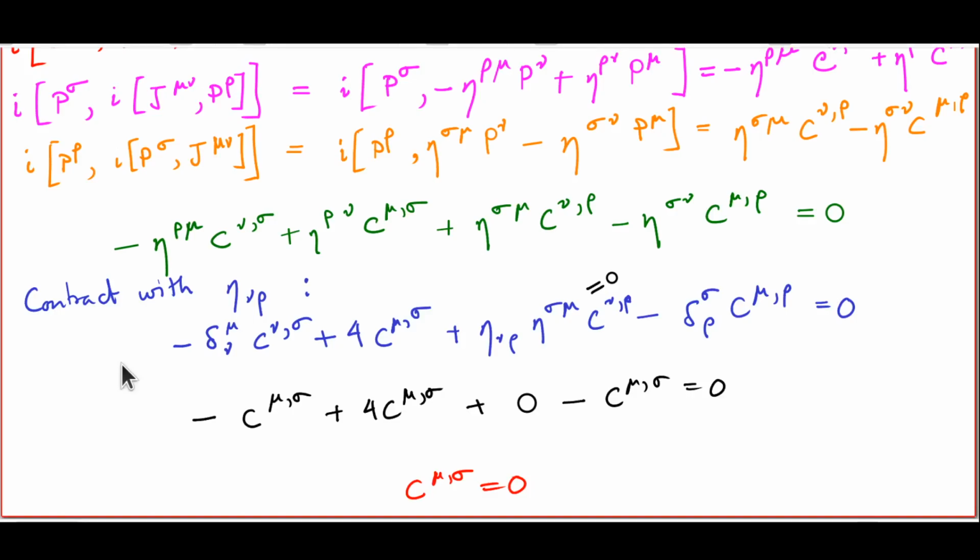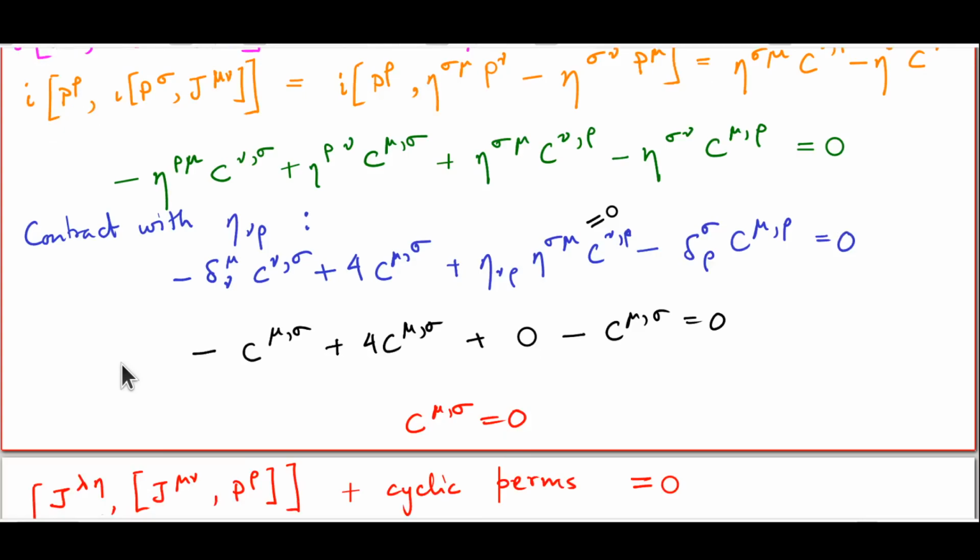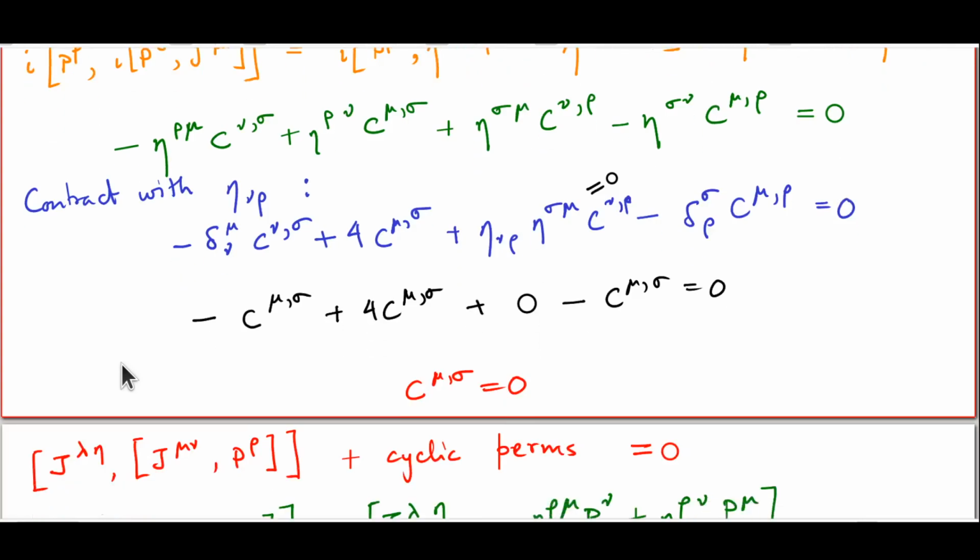We will now move up in the ladder of complexity and talk about the Jacobi identity, where two of the operators involved are Lorentz generators and one is a translation generator, that is a momentum component. Now this is what the Jacobi identity looks like in this case. The operator A is j lambda eta, B is j mu nu, and C is p rho. Of course, the double commutator here has to be added to its cyclic permutations in order to get 0. What we will do is we will take a look at each of these 3 double commutators in succession.